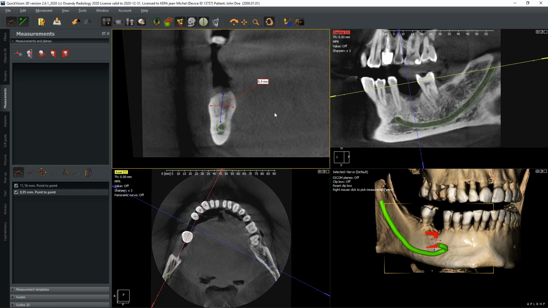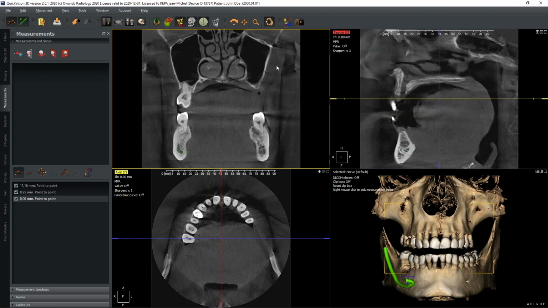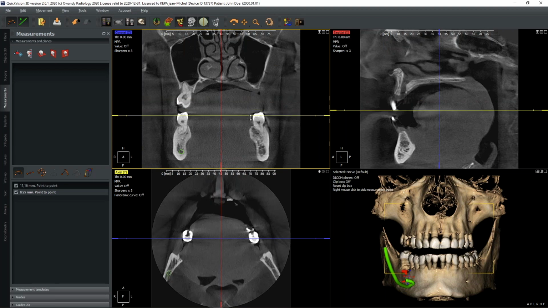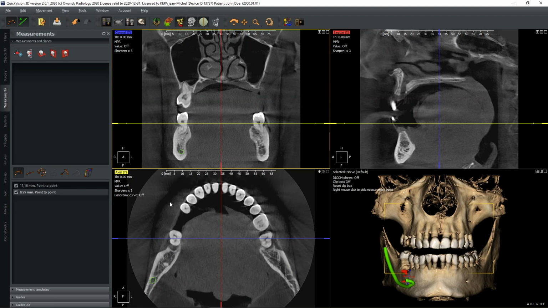Next step now is to draw a curve. Remember that function to reset the position of the different views. I'm going to move, I stop, I just click on the hand just to stop to measure. I go on the mandibular area. This is the area where I like to work. I like to add an implant on that area, 46.